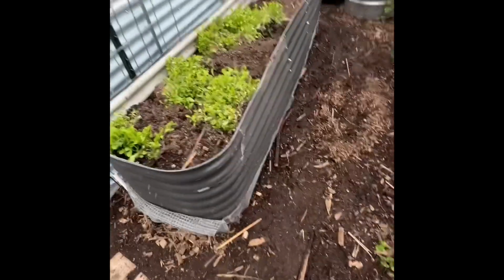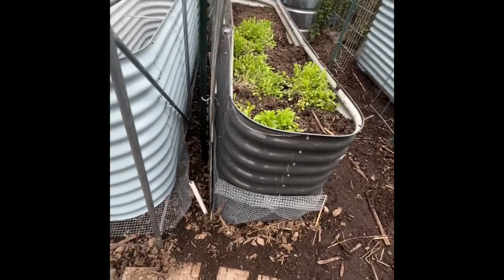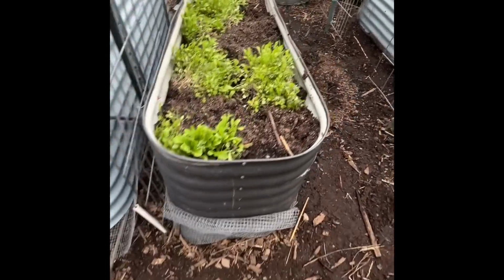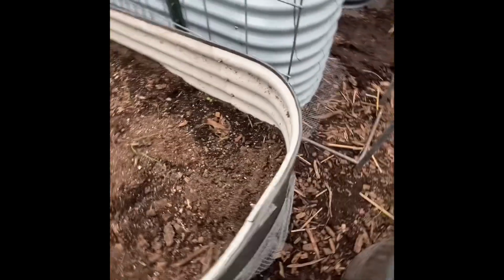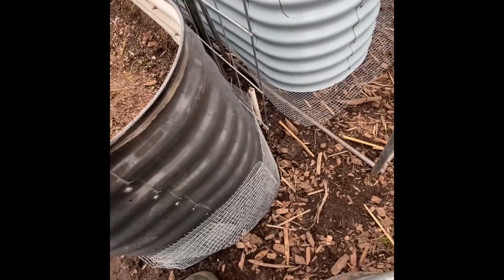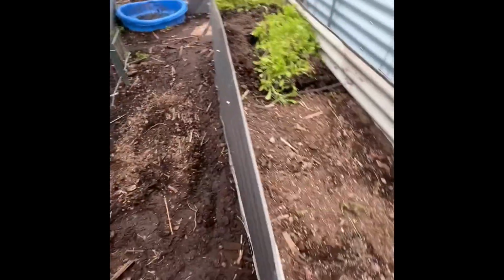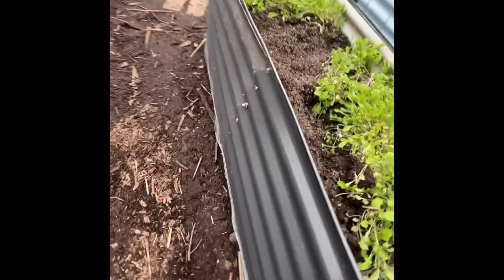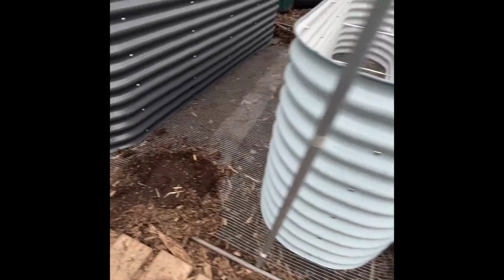They're much more upgraded now that I got new ones, and I'm gonna try and get another set of those bars that go across inside to keep it in shape, because it kind of bows out at the bottom, so I'm gonna have to fix that. But yeah, you can see it's buried too low here, because I thought I should bury it to keep that hardware cloth tight around the bottom there, which did work, and the rats can't get in there now.